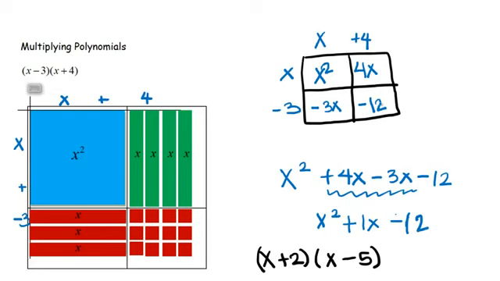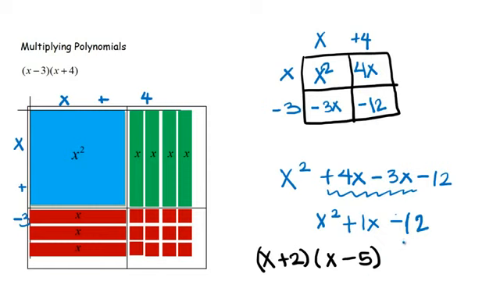So a really great organizational tool, because if I gave you a trinomial over here, trinomial 1, 2, 3 times the binomial 1, 2, all you're really doing is adding more squares to this piece here. And then we do the same thing. X squared, 4x plus 4x, negative 3x, minus 12. And notice again, we just have the same like terms. They appear here and here. And then there's our answer.